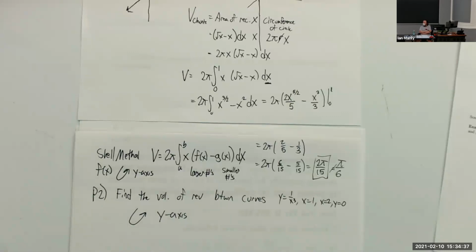G of x be x equals 2? So that's not really a function of x. We want y equals something, or f of x equals something for this. So it wouldn't be 2. It would be y equals 0. That's absolutely right.